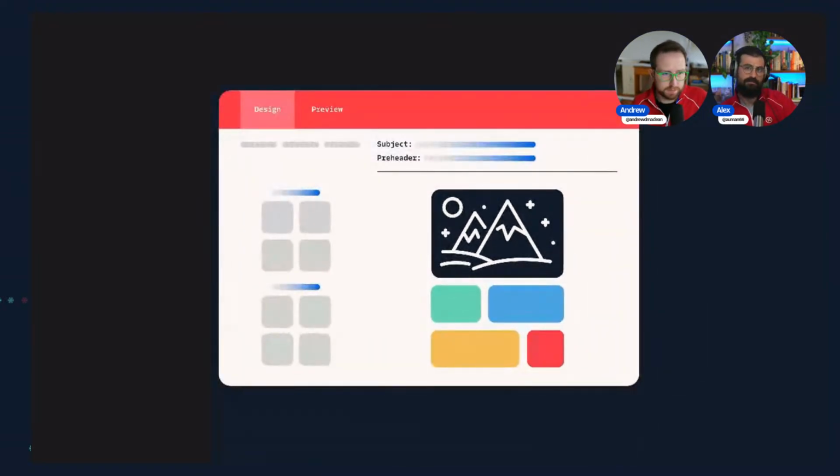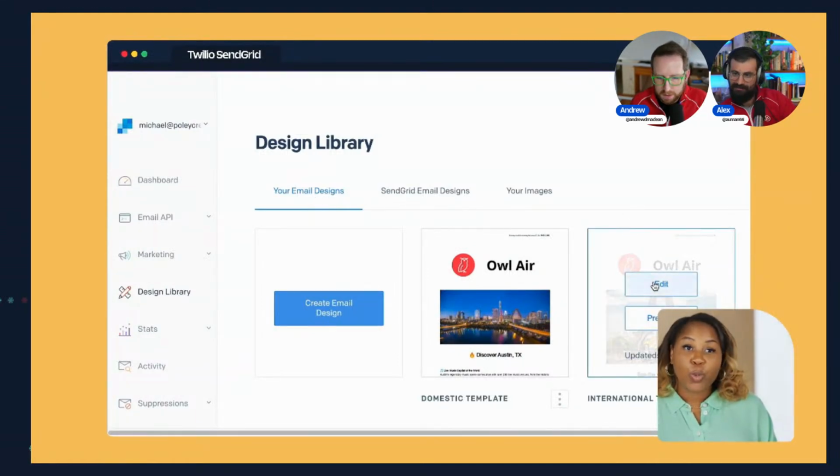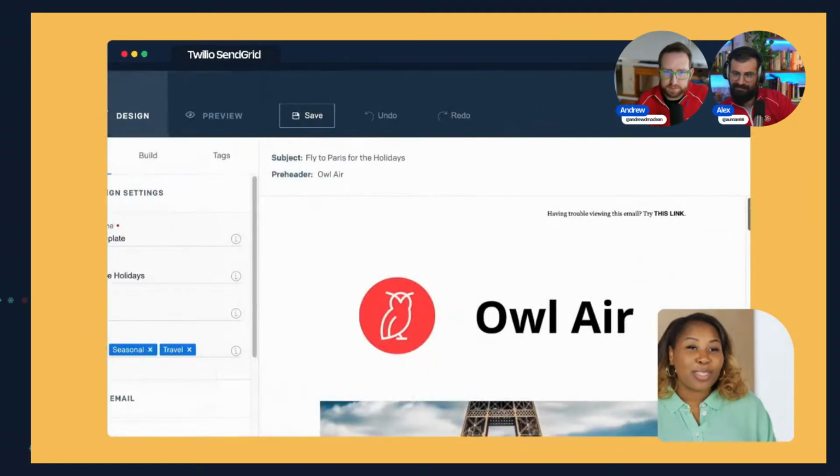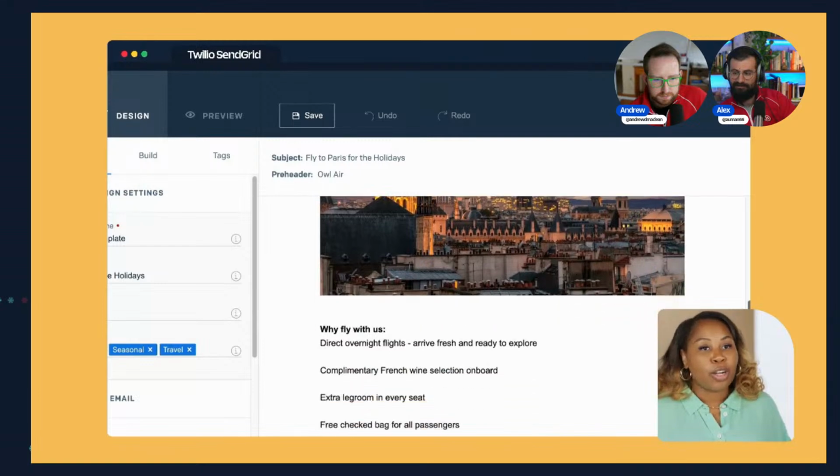This makes populating emails with dynamic content a whole lot easier. You can use SendGrid's visual editor to build out templates fast and then dial them in as you like with your own custom code. So let's say we had one email template going out to our audience that loves domestic flights, and we wanted another template to use when we send emails to our audience that loves international travel. This template features more pictures of our international destinations.